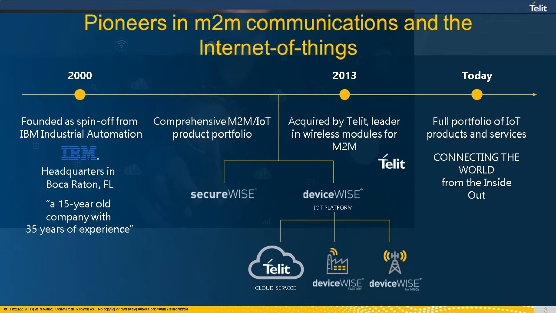If you take a look at our history dating back to the 2000 timeframe, at the time we had been part of IBM for about 20 years, developing technology used broadly for IBM manufacturing, and then brought that off as a company very focused on software for the edge and the cloud. TELIT acquired us in 2013 to form the platforms line of business. Today we're going to be focusing on how DeviceWise from an edge product can be used to take advantage of artificial intelligence extensions as well as connectivity management extensions to connect your solutions from the inside out.